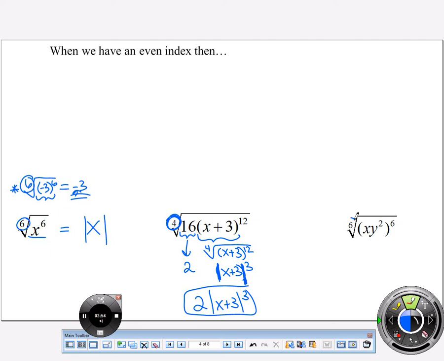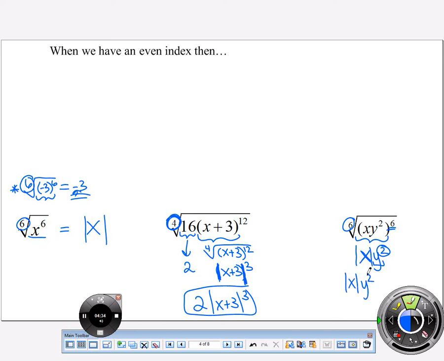So last portion, again, we're taking the sixth root, so this better be positive. And when we take the radical, it should be a positive answer because it's an even index and there's nothing out in front to make it negative. So because this is to the sixth and so is this, we're just going to get x times y squared. The y squared is for sure already positive because it's some number that's being squared, so I don't have to worry about making that positive. But the x is not for sure positive because it just says x. If it had been a negative 3 or a negative 8 or something negative, it would show up negative here, which doesn't make any sense. So again, that has to be enclosed in absolute value bars.